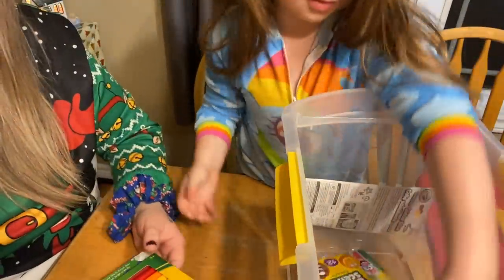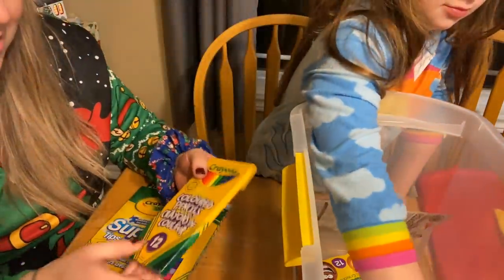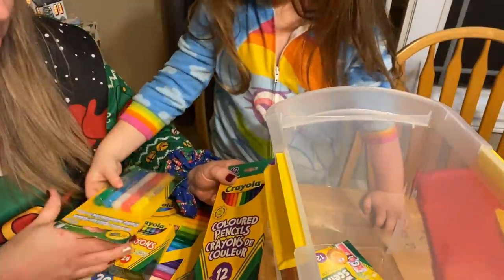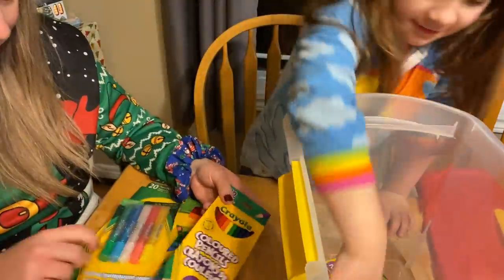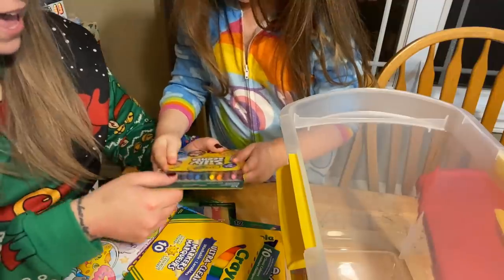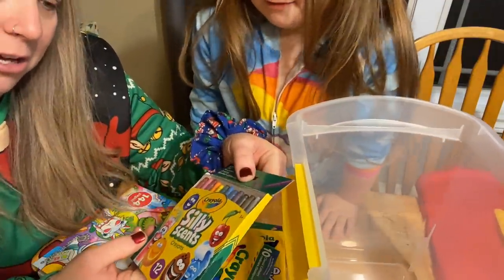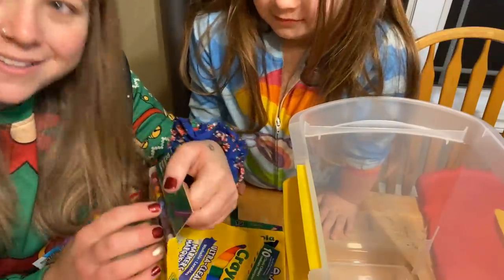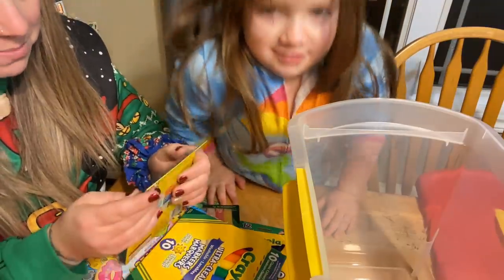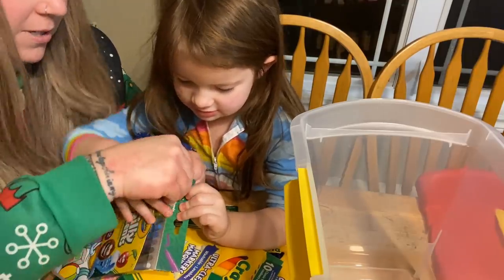Yeah. More markers. Ooh, 20 in this one. Pencil crayons. Have you had pencil crayons before? You've had real crayons before. And glitter glue. And pencil crayons and markers and markers. What is that one? No way. They're silly scents. They smell. Look at these. They're like pencil crayons too, but they're smelly. It smells. Good morning, by the way. It smells. How do you open this baby? I know how. You know how? I think we gotta open it.